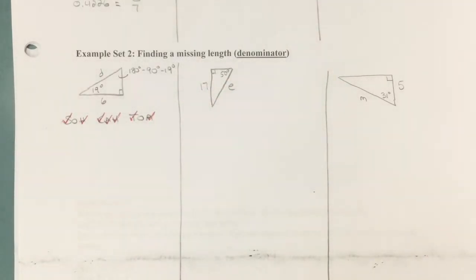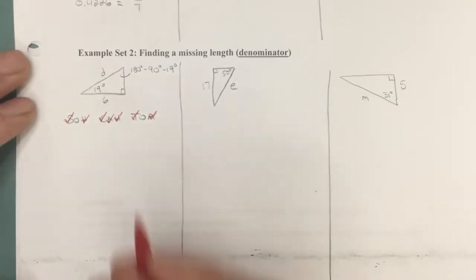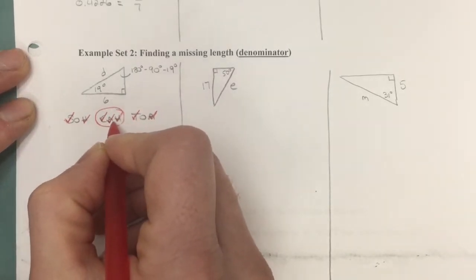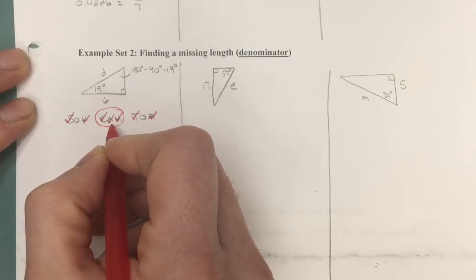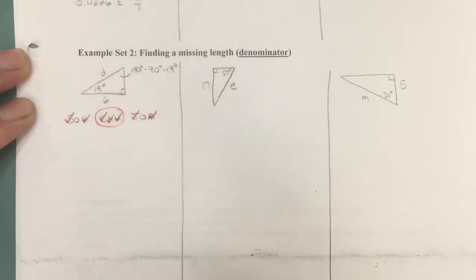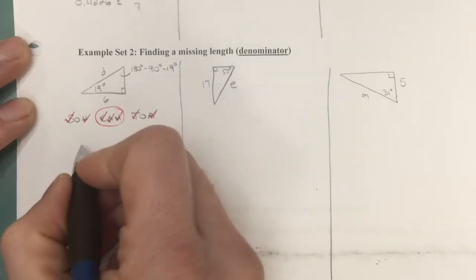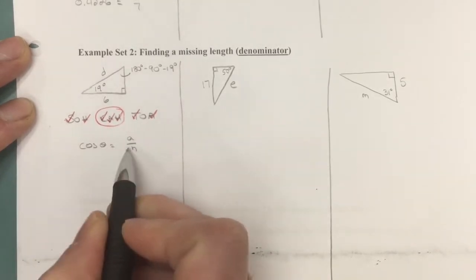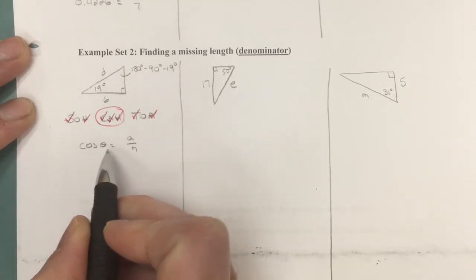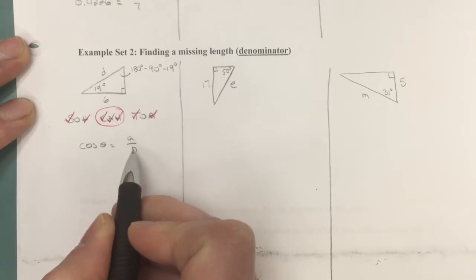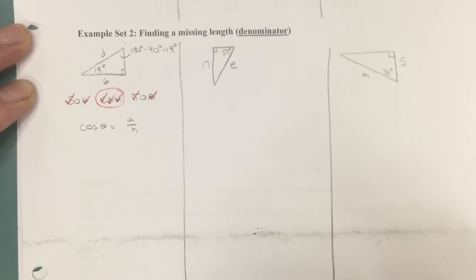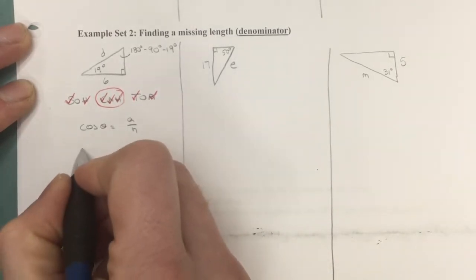And so from these 3 ratios, you can see that you have 2 of the cosine ratio, and you're looking for the third one in those. And so that's the one that we want to use to figure out what our D value is. Set up your equation first. Cos of the angle is equal to A divided by H, adjacent divided by the hypotenuse. And now we can put in our numbers.